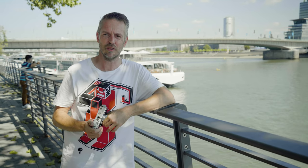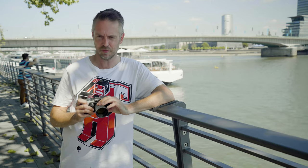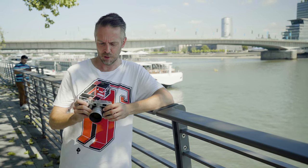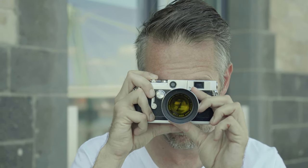Also, the shutter mechanism is more or less a copy of the Leica's. It works very well, it's 1/1000 top speed, and I think it's a 50th flash sync speed or something like that. The whole bottom half of these Canon rangefinder cameras is basically almost the same. So it's the top half where things differ, and every model has a different rangefinder viewfinder system. As I said, this is the 5L.